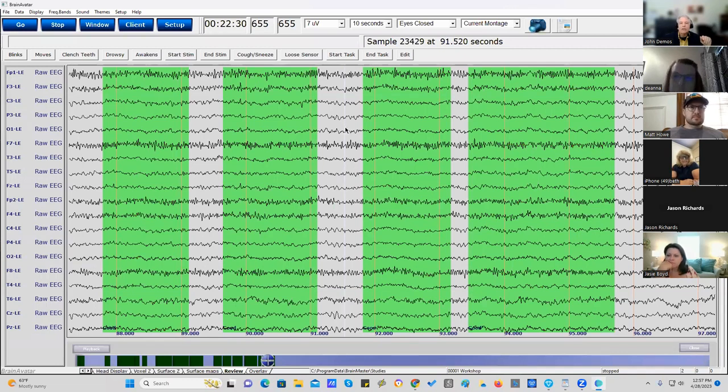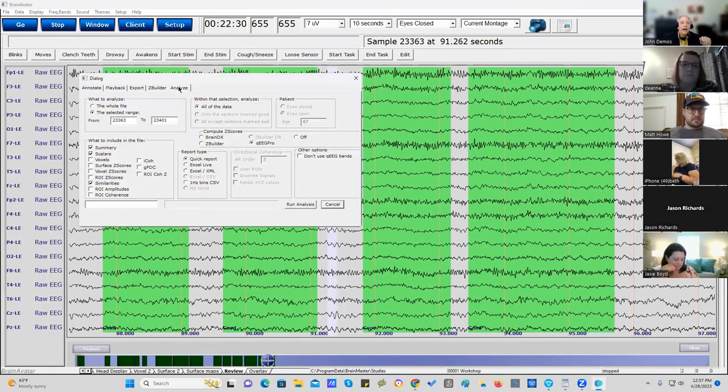Okay, so now what I'm going to do is analyze the data. I'm going to select a small portion, analyze the whole file, only the sections marked good. On the left, I'm clicking everything that I have in my login passkey. This is the age. By the way, if this age is wrong, QEEG Pro results will be wrong. If you ever notice that QEEG Pro and Joule look totally different, it means it's the wrong age, and it wasn't corrected right here when it should have been. And you have to do Excel XML.